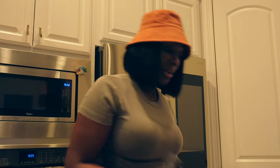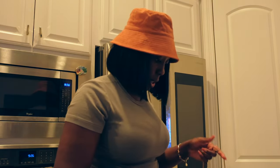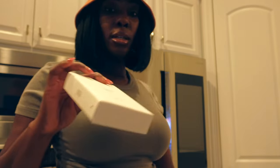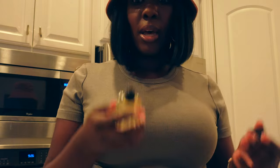And then I just got some little basic tank tops, of course. And I got some shirts too that I wore because I didn't really pack a lot of stuff to come to Dallas. And I also got the Ebony Woods. I had been seeing this on YouTube everywhere a long time ago, and I just never saw it in the store. So when I saw it today, it was the last one.